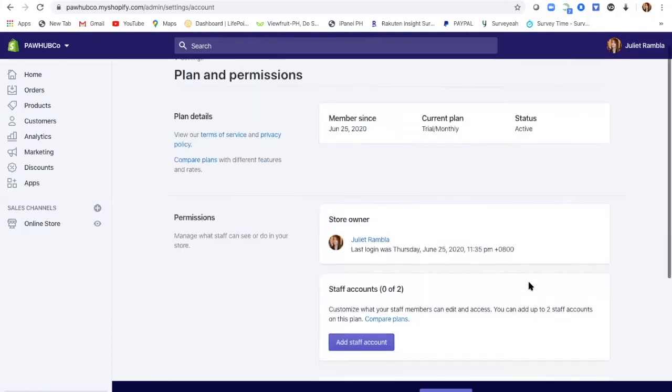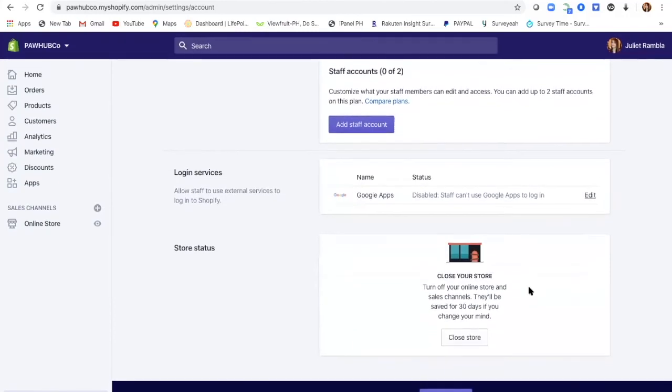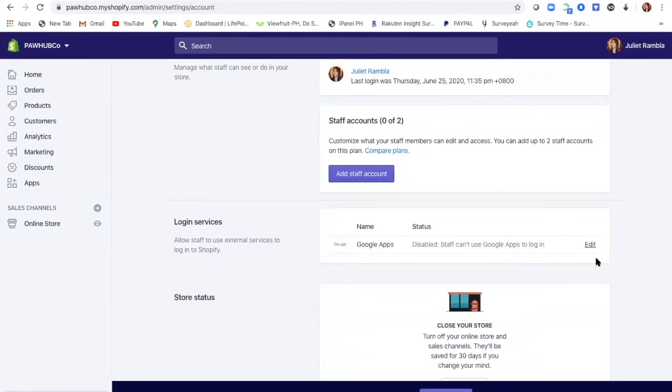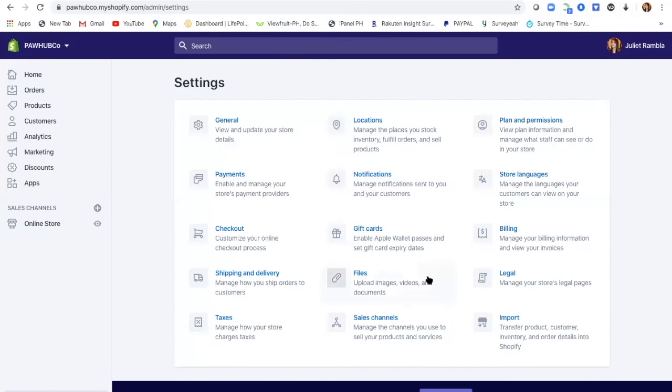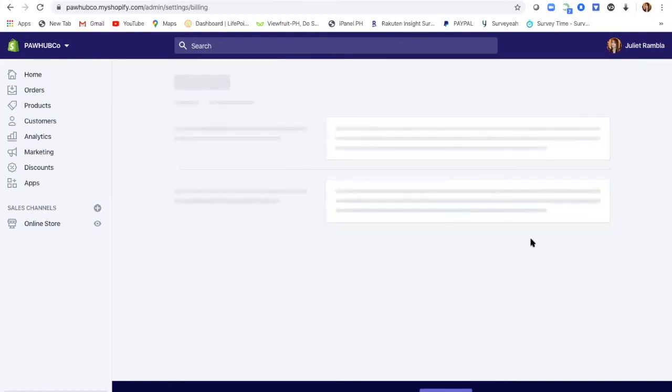Okay, and you could also edit the login, allow staff to use external services to log in to Shopify, or maybe you want to disable, or maybe you want to enable. So what is your Google Apps domain? You can also put it here. And then store languages, of course, we normally use English language. And then for the billing, manage your billing information and view your invoices. You could also set it up here.